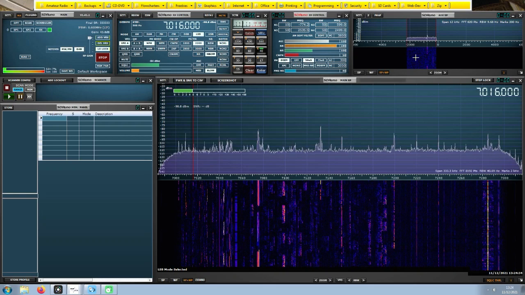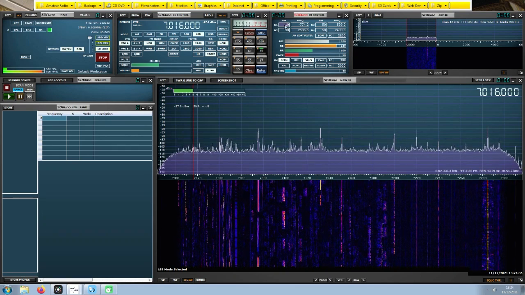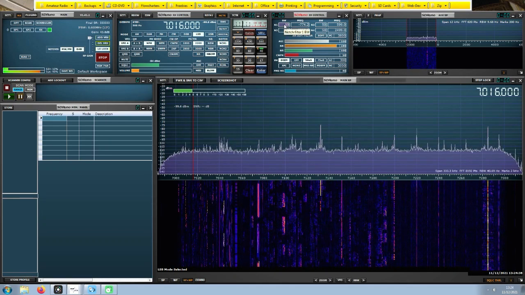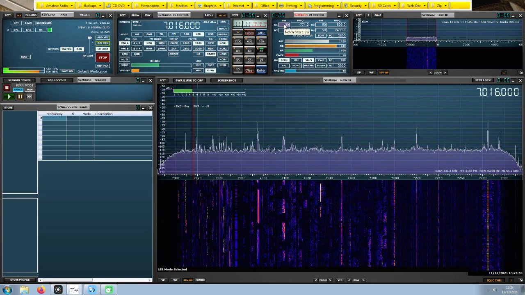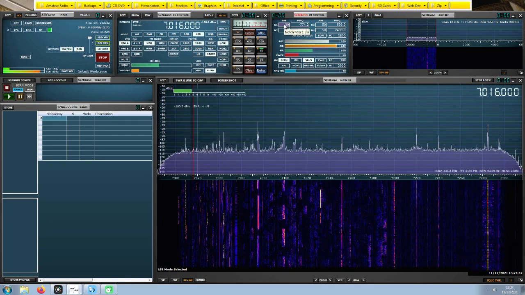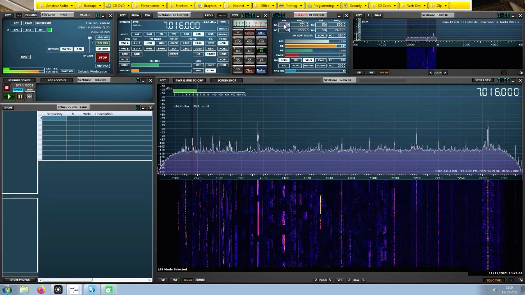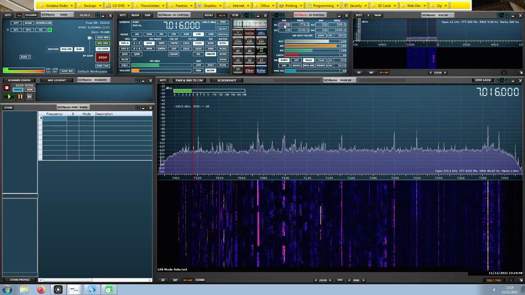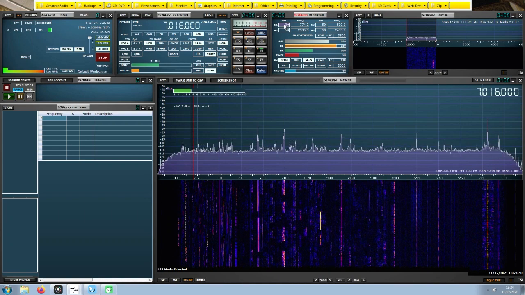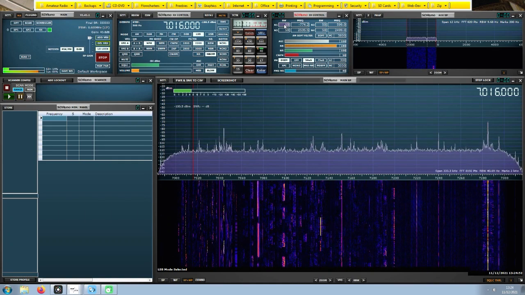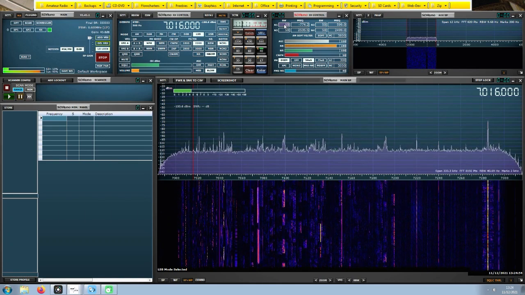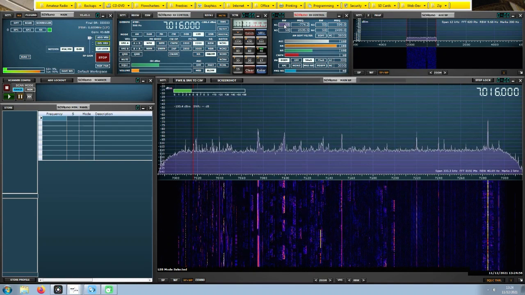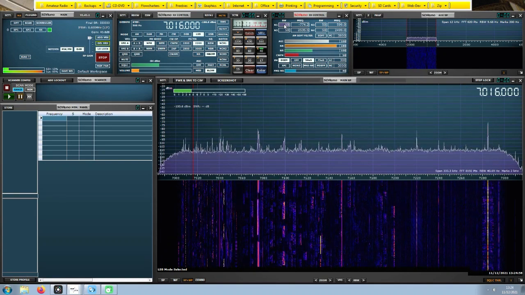You can see some of the signal is still appearing. So if I use the mouse wheel and rotate it on the bandwidth of N1, which is notch 1, you'll see that that signal has disappeared entirely. And this is one of the fancy things, if you like, that you can do with SDRplay 1A.